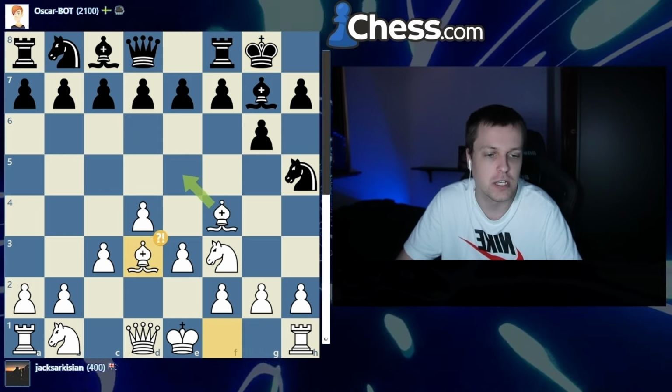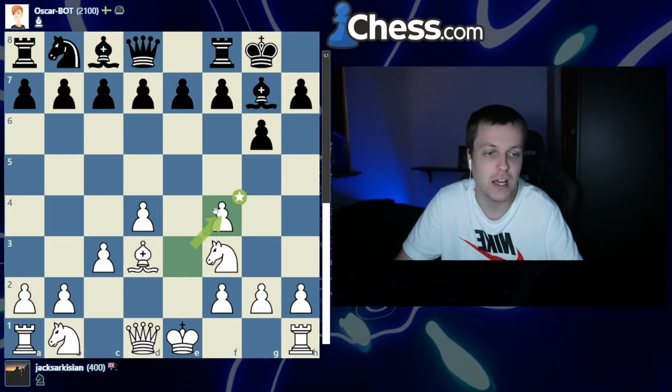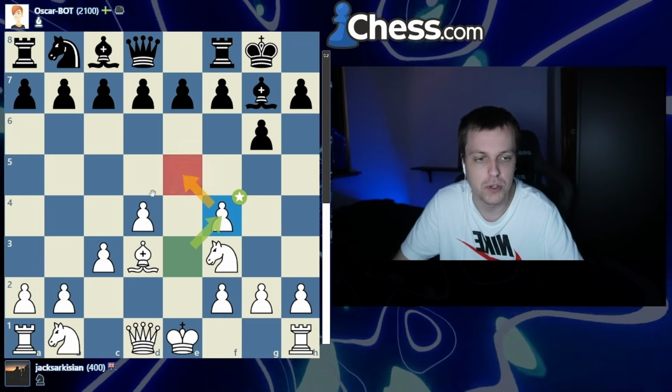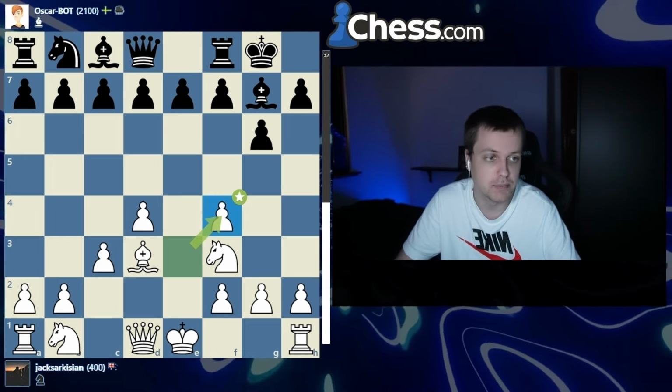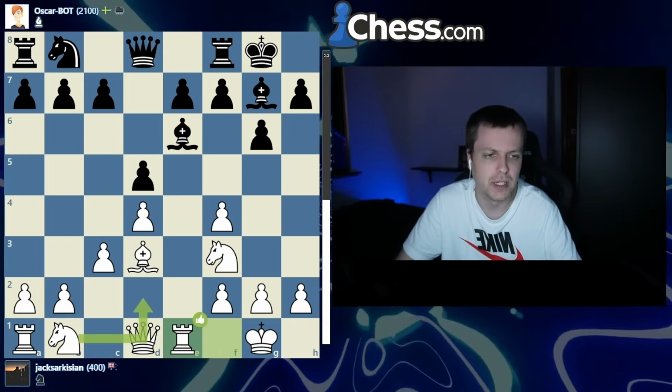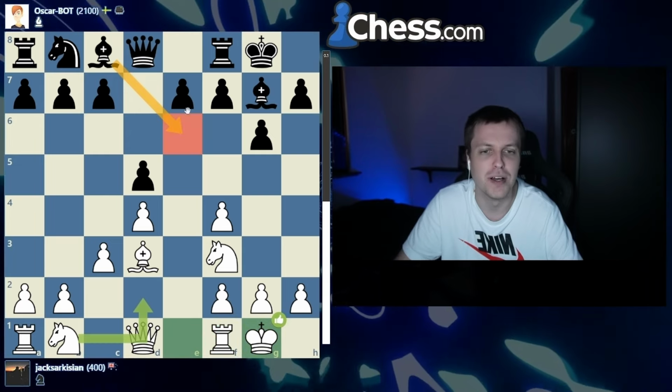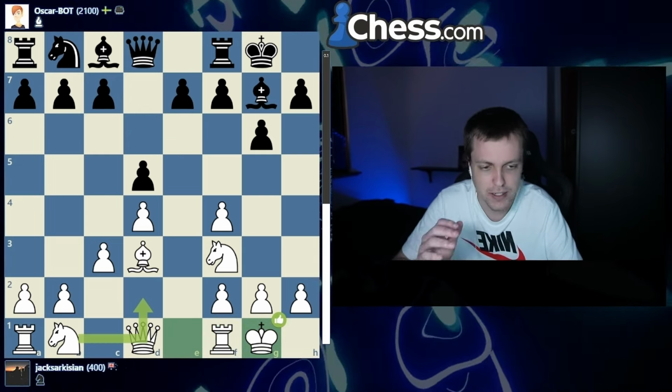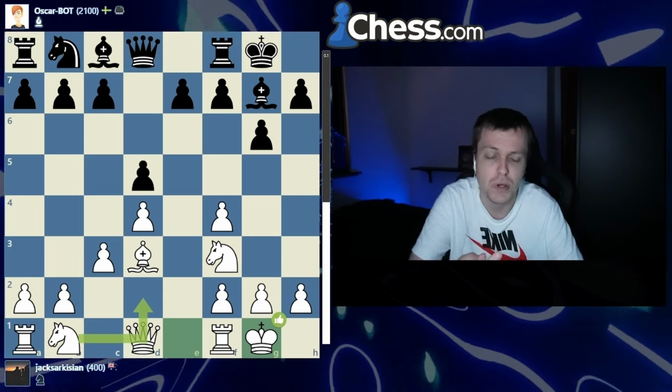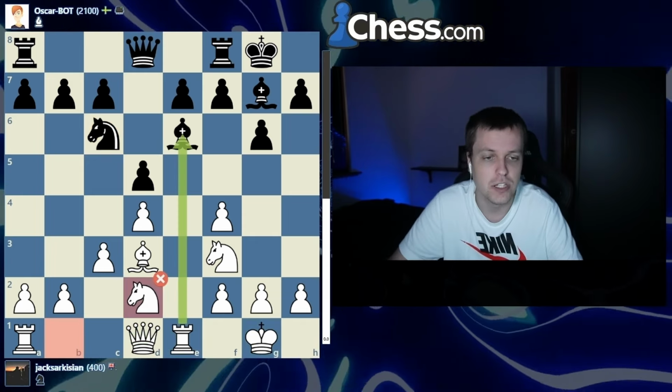My opponent castles, I bring my bishop out, they take my bishop, and now I've got this pawn on f4 like I was talking about, and I'm very happy and very comfortable in these positions. Let's skip forward a little bit. My opponent plays this peculiar move, bishop e6. No idea what that does. I think it's not a terrible move, it's a waste of a move. But I continue to develop my pieces.